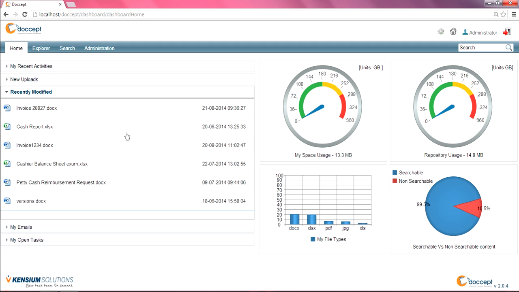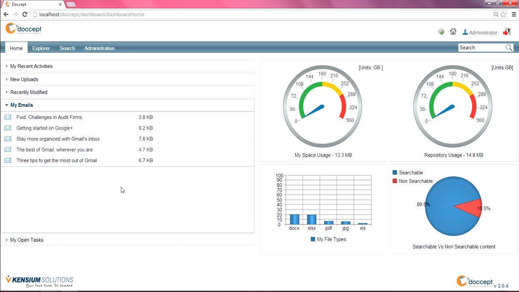Recently modified. This will show you the most recently modified files. Now you can set this up where, and again, depending on the user preference, you can see what files have been modified and loaded back into the system, so you kind of keep a good portion of control that way. My emails. This can be configured with just about any email system out there, whether it's Outlook, Yahoo, Gmail. It's a good place to just keep tabs on your emails, and you can click on the subject matter, and it'll take you to them. So you're not having to switch between multiple windows when you're working within the system.